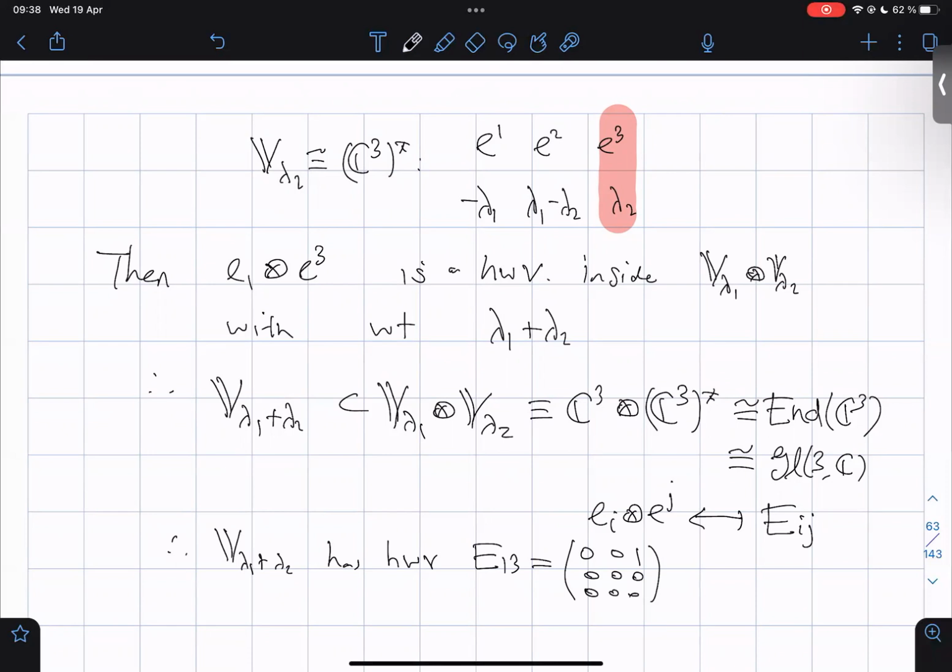You still mean these expressions of the polynomial. No. So when we're talking about polynomials, those are realizations for these irreducible representations of SL2. Okay. Now we're in SL3 land.